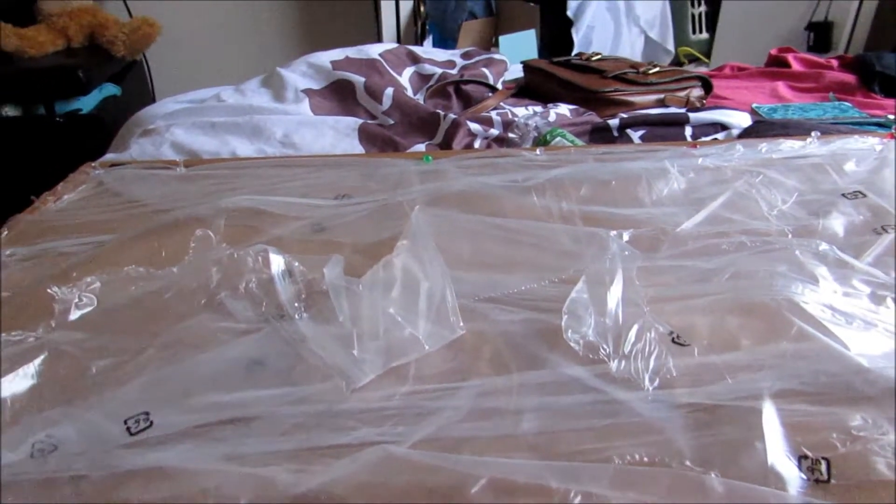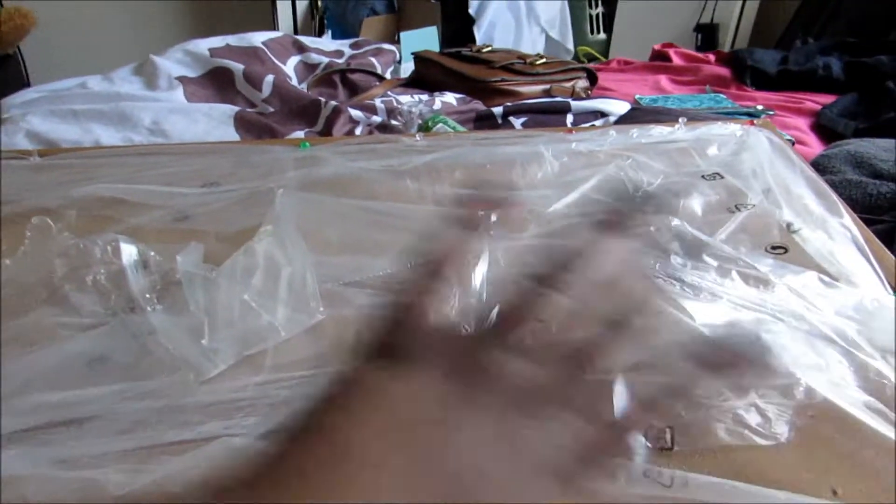Thank God our IKEA furniture comes with a lot of plastic. So I painted the thing outside — I didn't bring my camera because it was a really long time. I have like 10 seconds left so I have to go try to get the vlog uploaded to free up some space. But I'm about to clean my arm.